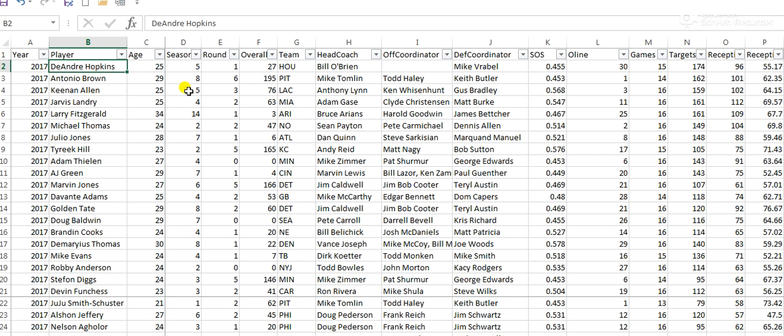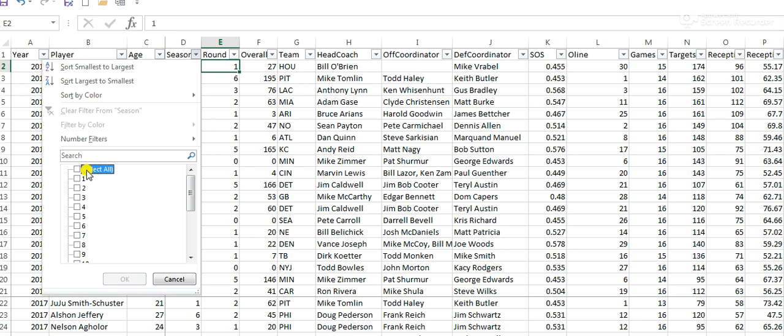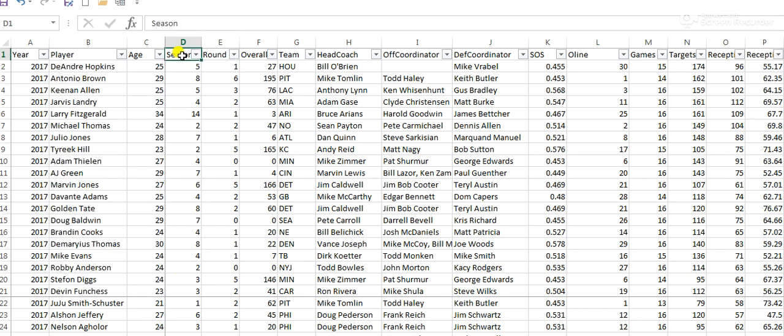Now, again, to make it more interesting for this time of year, what I'm going to do is look at rookie wide receivers. If you've ever looked at this before, you might have overlooked the season tab, but it's actually one of the more interesting variables to start limiting the overall sample size for, because what season basically means is the number season that the player is playing in that particular year. So this number 5 here, that means DeAndre Hopkins was playing in his 5th season in 2017.